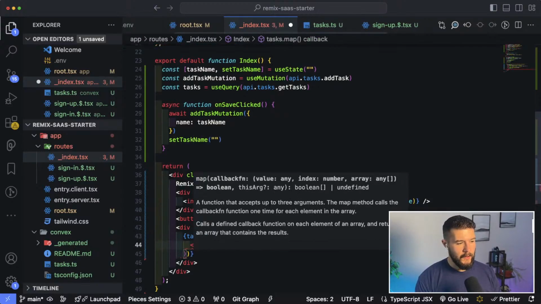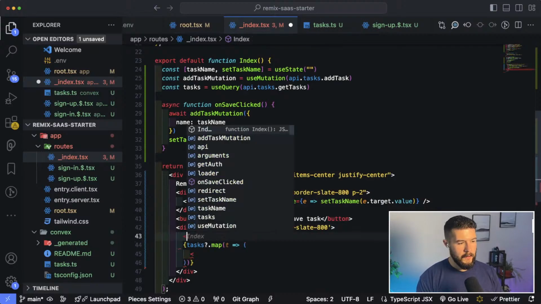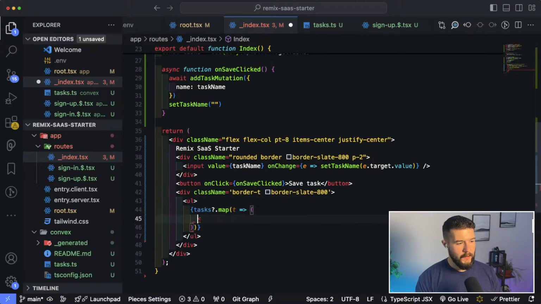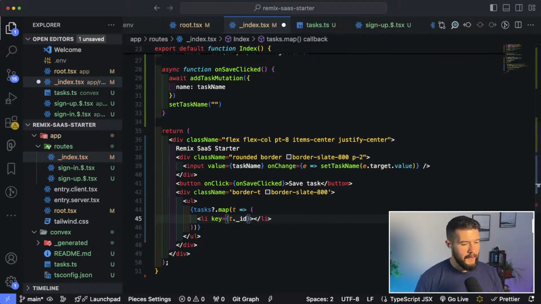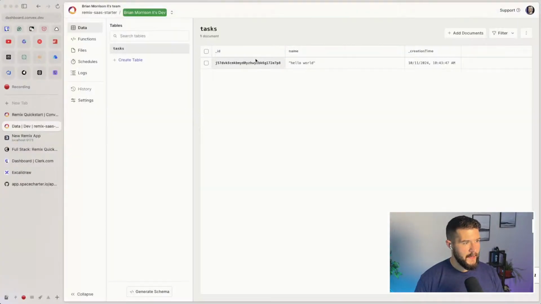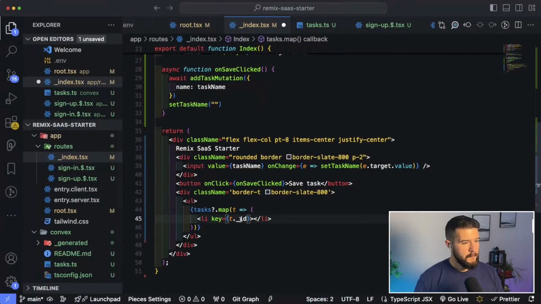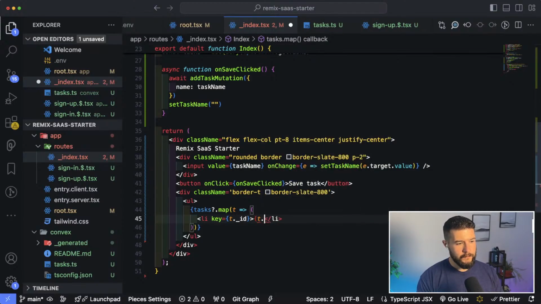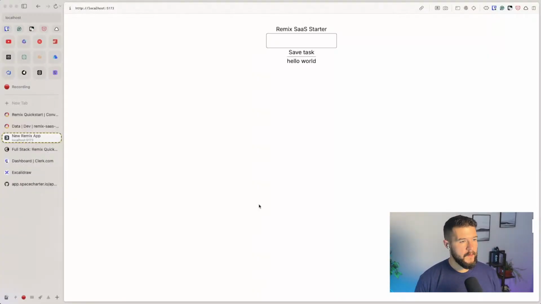Actually, no, let's do unordered list. So we have a list here, and then we'll make this a list item. We'll set the key to task._id. That is the ID value that we saw inside here. And then inside of the actual list item itself do task.name. Like that. And here's my hello world. So we have that there.